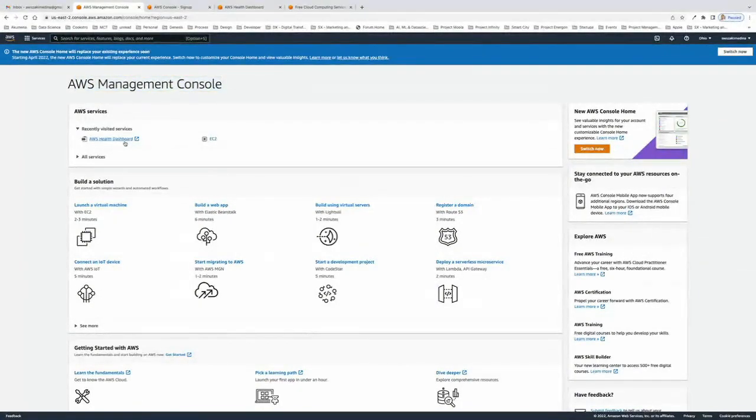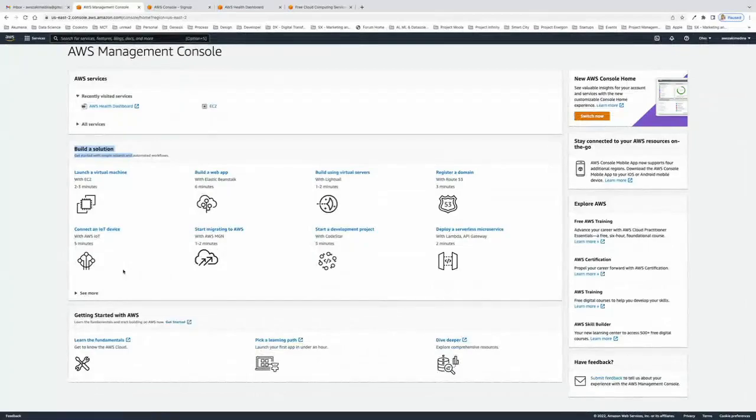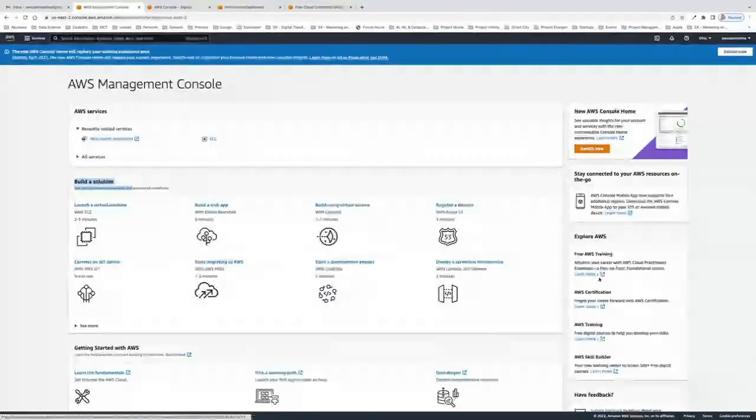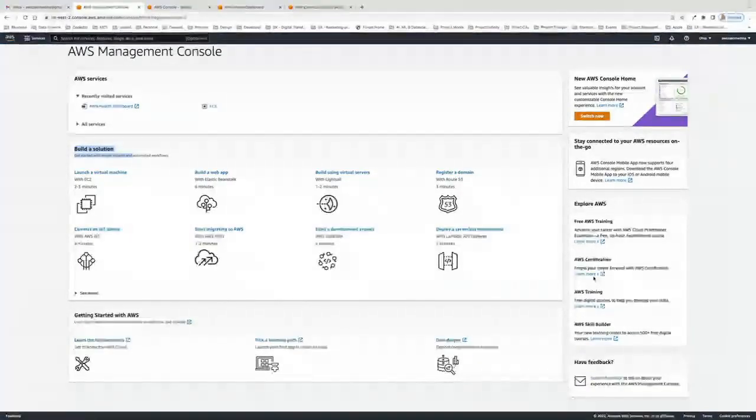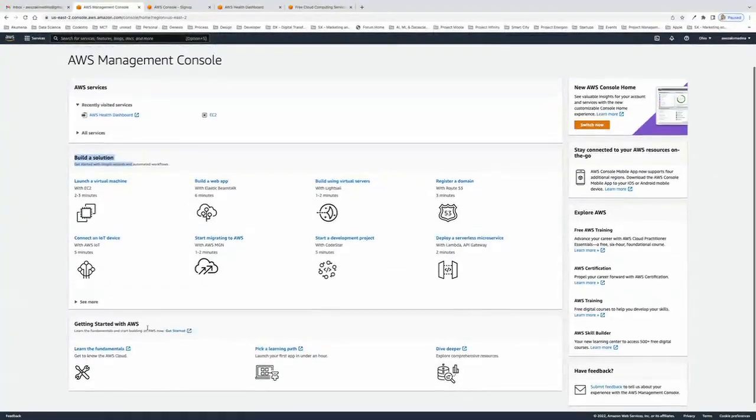If I want to get started really quickly, hey, do you want to launch a virtual machine? You can do that. There are these guided walkthroughs of building a virtual machine, a web app, a virtual server, registering a domain, all of these things. Great stuff, which you probably want to go in and learn. There's some helpful tidbits about free AWS training here. And mostly it's just documentation where the current documentation is listed. And then obviously there are learning paths and things of that nature, which can come back to Cloud Institute as well, as an example.